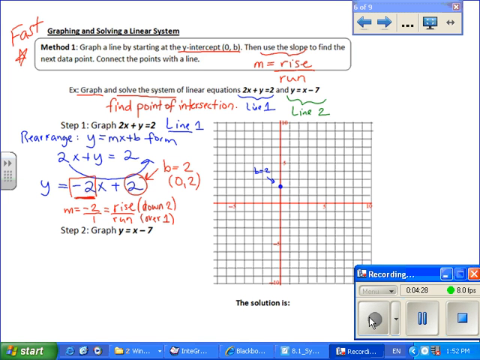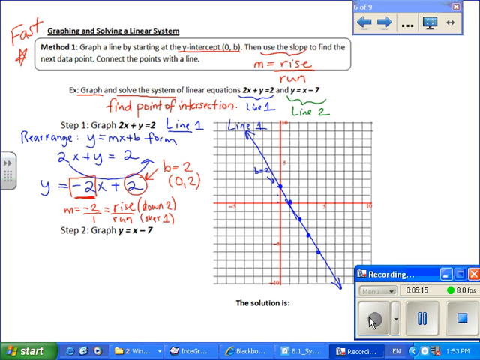b equals 2. And then I'm going to use my rise and my run to find the next point on the line. So from the y-intercept of 2, I'm going to go down 2 over 1. I'm going to use my slope. So I'm going to go down 2 over 1 and put a data point. Down 2 over 1 and put another data point. Okay, down 2 and over 1 and another data point. And you can do this as many times as you like, okay, until you get enough points for a straight line. And then you're going to go ahead and get your ruler out, and in a nice straight line to the best of your ability, you're going to connect all those points. And sorry, my line is not very straight, but with your ruler, you can do it a little bit better. There's line 1.